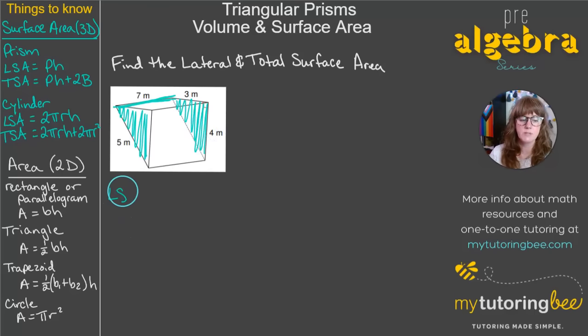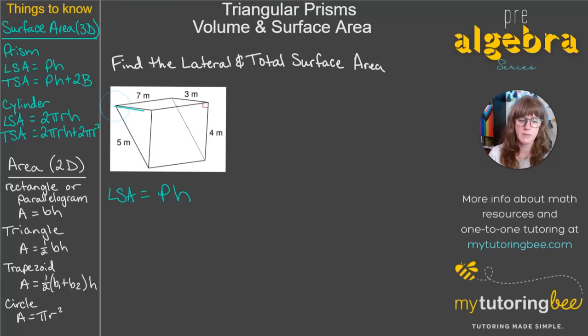So our lateral surface area formula is pH. Seems very simple, but what do those letters mean? So P is for perimeter. We want the perimeter of the base. What I teach my students, I'm a one-on-one tutor, is that whenever we see a capital letter, that is referring to the two-dimensional base shape. So in this case, because this is a triangular prism, as we talked about before, the triangle is the base, even though that triangle is not on the bottom of this shape.